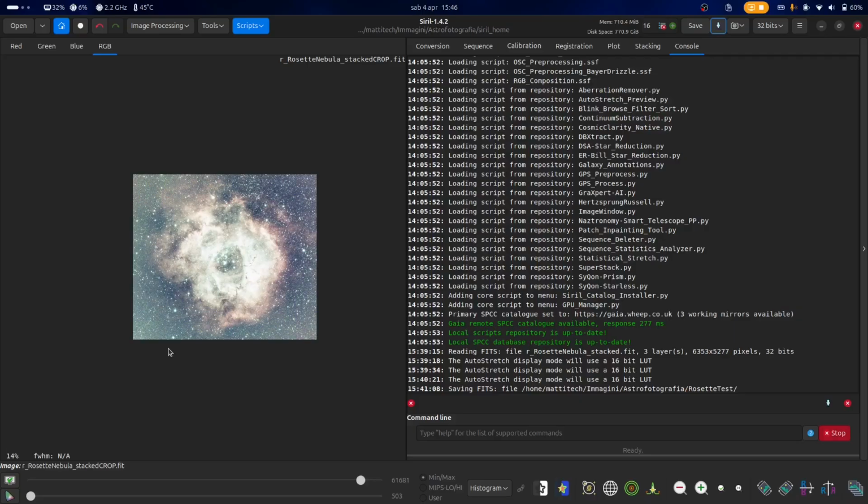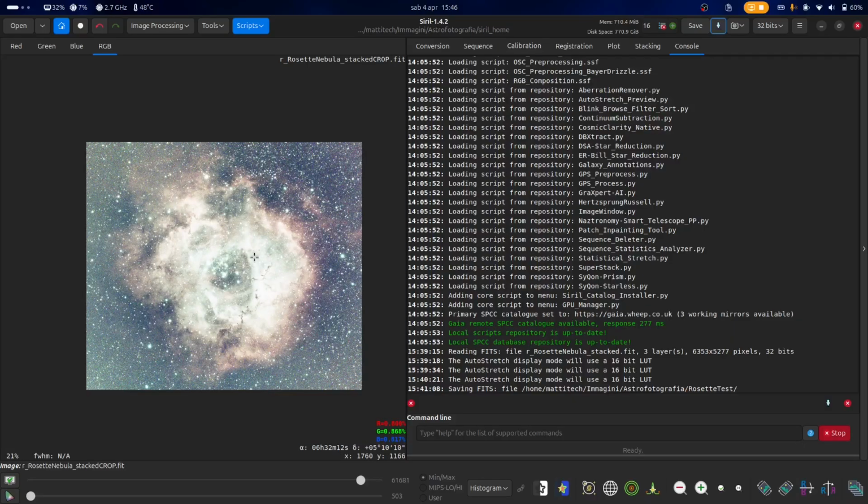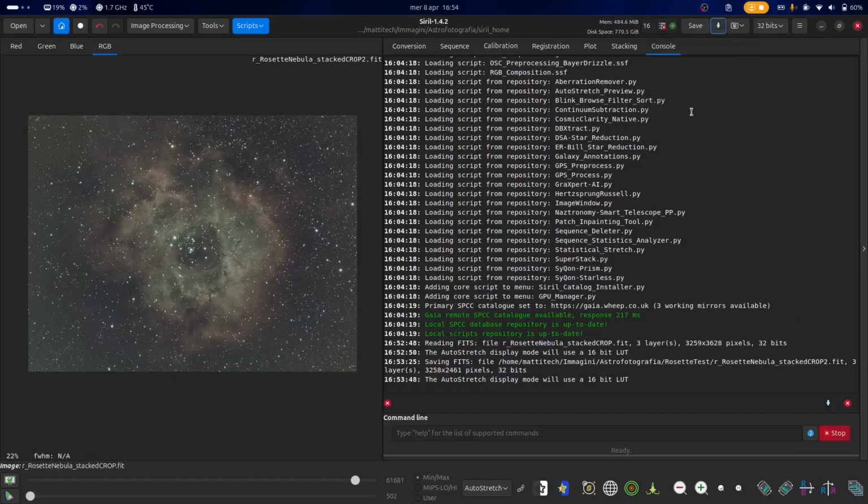In fact, if you happen to see harsh gradients or seams that in this image I don't seem to see, make sure that you inspect and exclude the possibly cloudy or obstructed frames first before you try correcting the gradients in post-processing. I'll now show you two ways to do a gradient removal or background extraction. So first, a fast but mediocre way called Graxpert, and the second being a slow but most precise and generally preferred manual background extraction. So first, let me show you Graxpert.